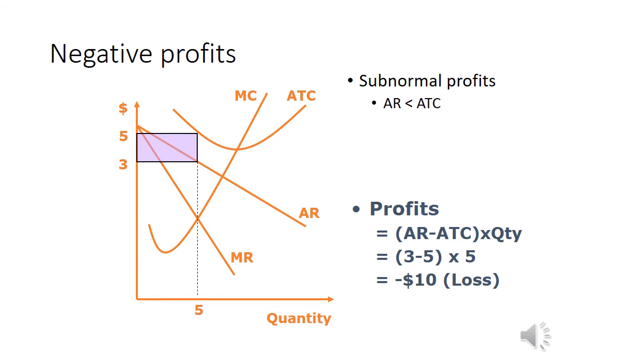Now some of you would look at this cost level and say, is this higher or lower than this starting point here? It doesn't matter. Your cost is higher, so you're making subnormal profits. So these three diagrams are actually quite consistent: your AR, MR, and then your MC. Get your profit maximizing point, quantity here, price is here. Then position your ATC. You're making a loss, like in this case, subnormal, your cost is very high. You're making money, supernormal, your cost is very low. So you are just adjusting your ATC up and down, but the three lines, your AR, MR, and MC, remain the same.